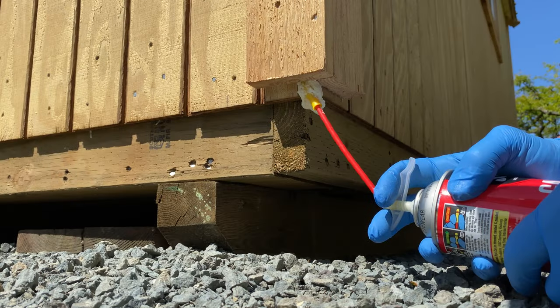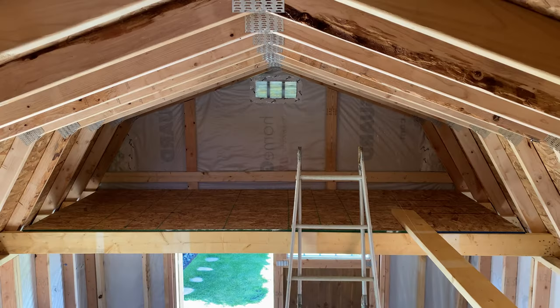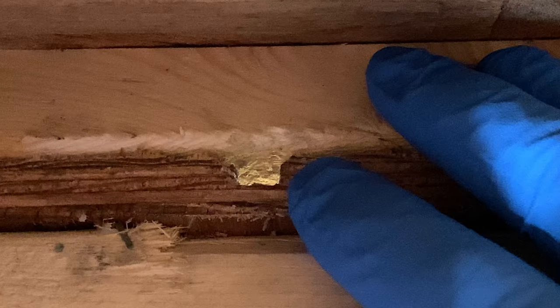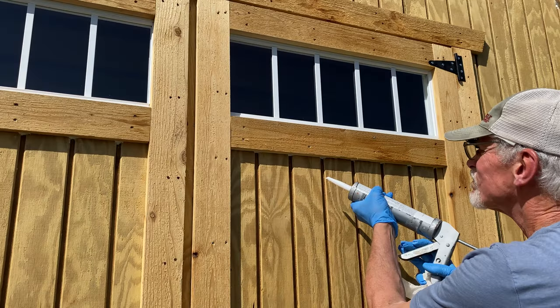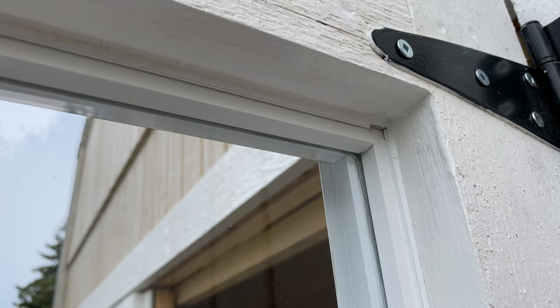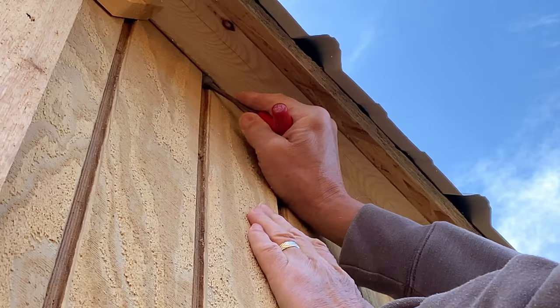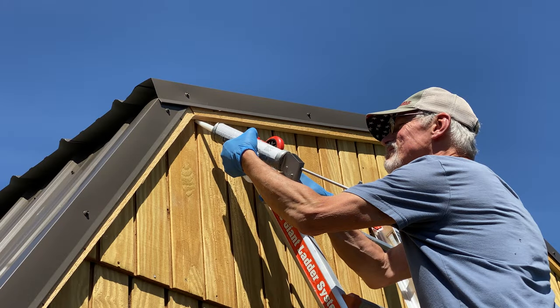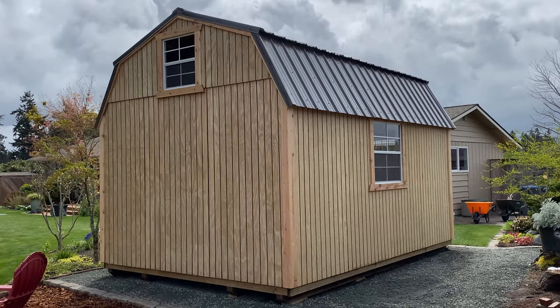Using spray foam, I'll fill in the larger gaps. Then using non-paintable silicone caulk, I will fill the gaps and seams that are visible from the inside. Finally, I will apply paintable caulk around the windows. Fill the T111 siding groove openings along the top trim boards and caulk all the other cracks and openings that are visible on the exterior of the shed.